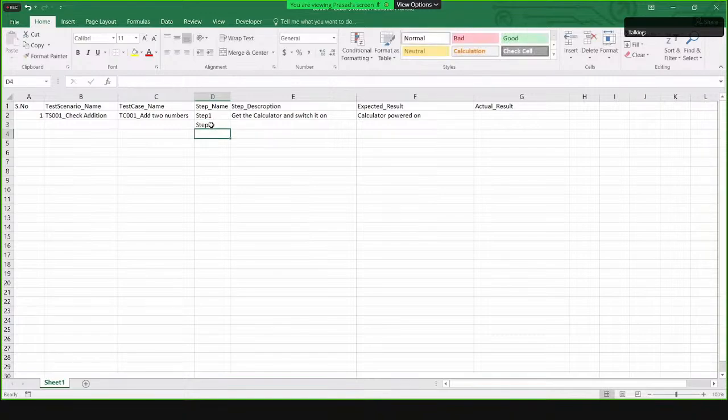Step number 2. What is step number 2? In the calculator, addition.